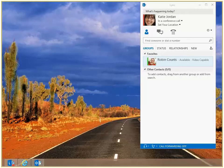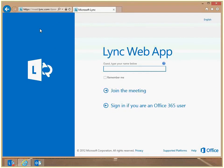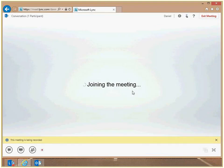The Lync integration is normally consumed through a local app on the PC, tablet, or phone, but it can also extend to the browser. Here we have the meeting that we're running now. I've sent the request to an external party, and they're asked to join. They can join as a guest, or they can sign in if they're an Office 365 or corporate user with Lync. If I join the meeting, I'll get the same experience I get in the client.